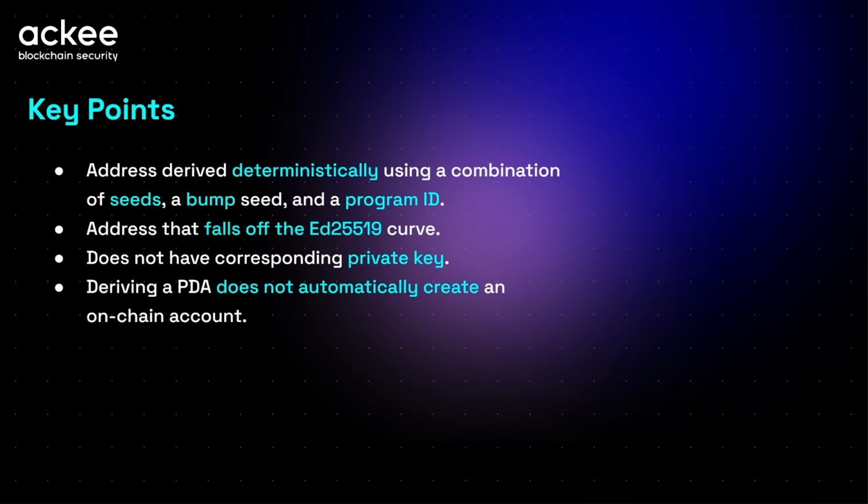And what might be important for you to know also while writing Solana programs and tests: if you derive the PDA, you only derive the address. That does not mean that the underlying account is automatically created on chain. If you derive the address using the process described in the previous slide, you just find the address, but the underlying account in the database is not initialized, not created, until you obviously create or initialize it.